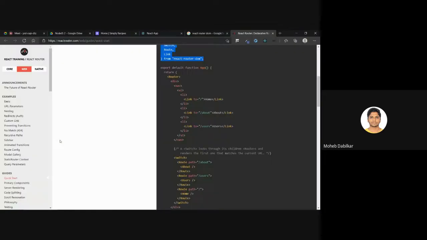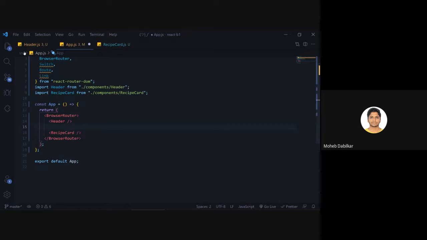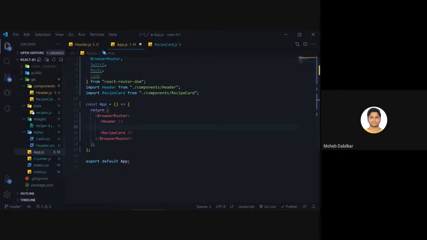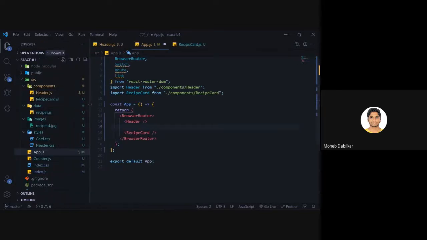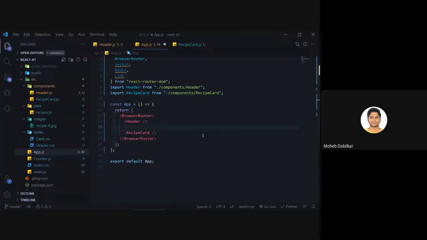Now header will stay consistent everywhere, so you don't want to change it, right? But what you want to change is the home page. So recipe card over here is not actually your home page, but it is somewhat a part of the home page. So instead of creating a new component right now, we'll create a new component later on. Let's just take this slowly right now, because this is going harder than I expected it to be. So I guess we will have to spend a bit more time on this.